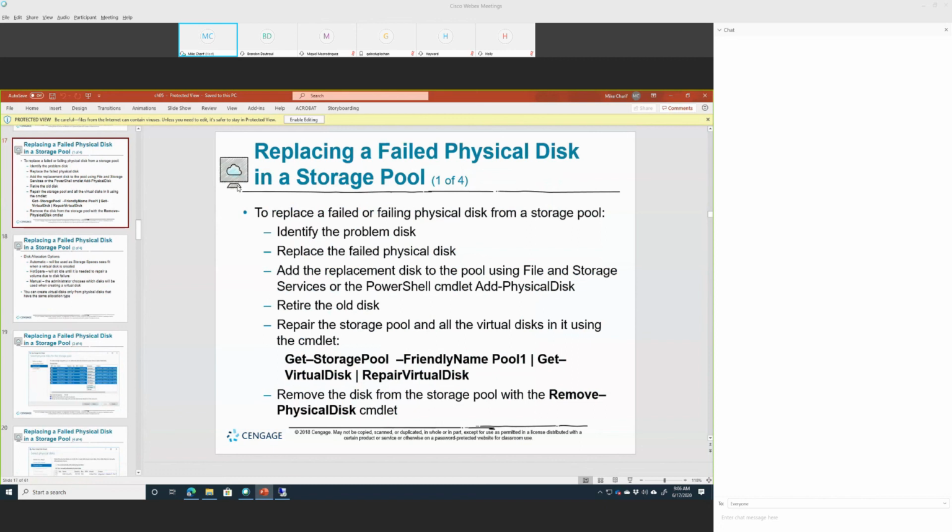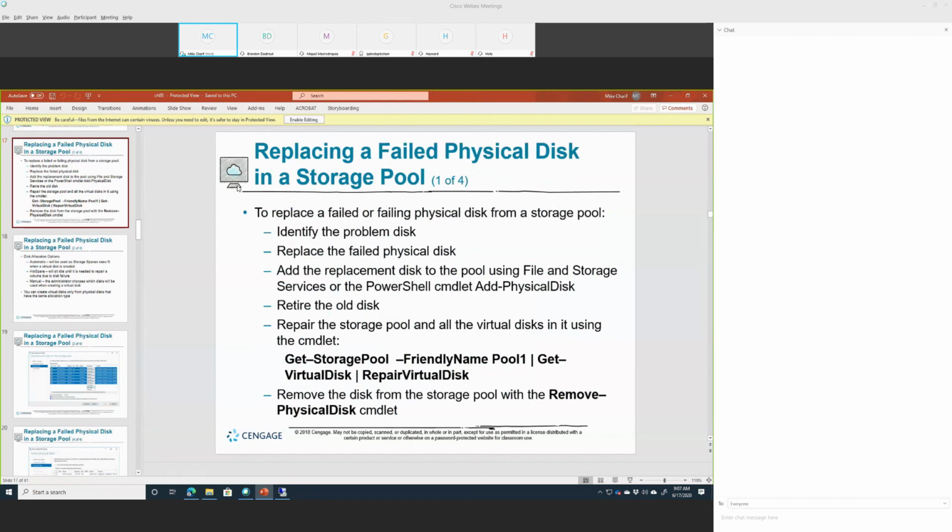So if you put a disk on standby, then if you have a bad disk, the standby is already added. And you can retire the old disk.